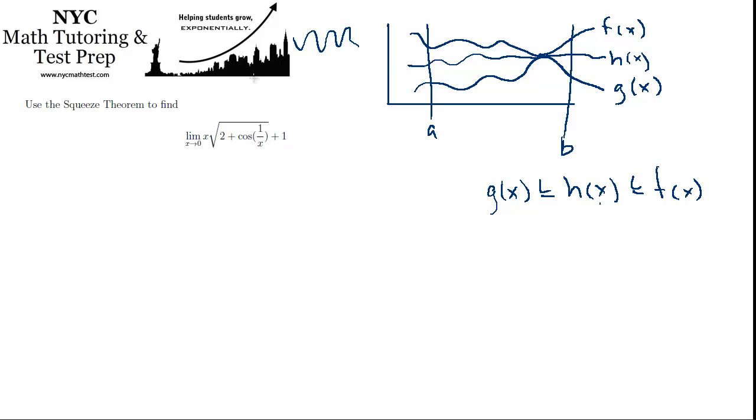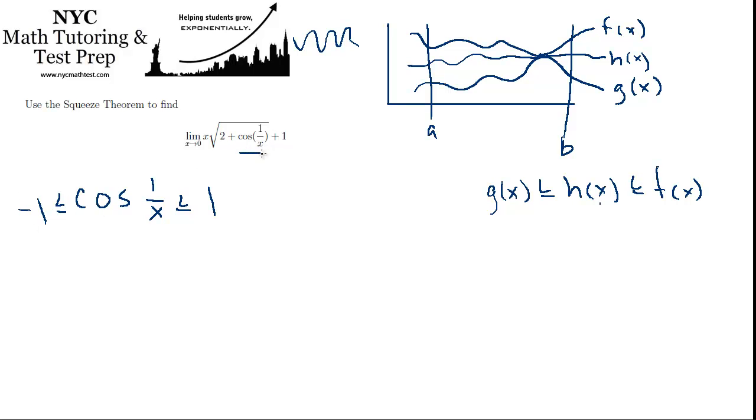So what we do know is that the cosine of x, or the cosine of 1 over x, cosine of anything, can never be outside of the limits of negative 1 and 1. At its very smallest, the cosine can be negative 1, and at its very largest, it can be 1. So let's imagine that it was as small as it could possibly be.